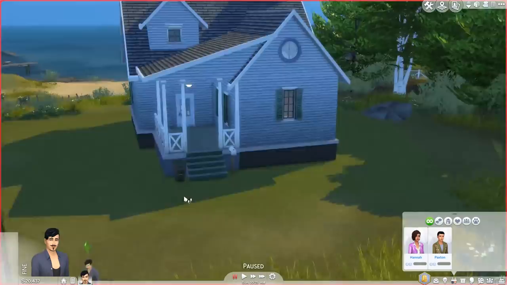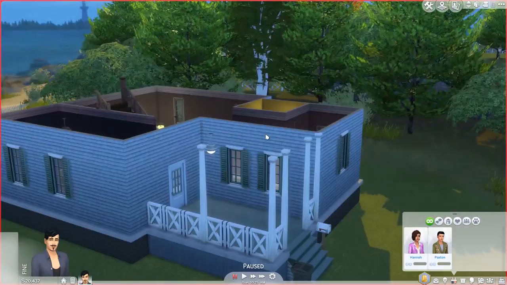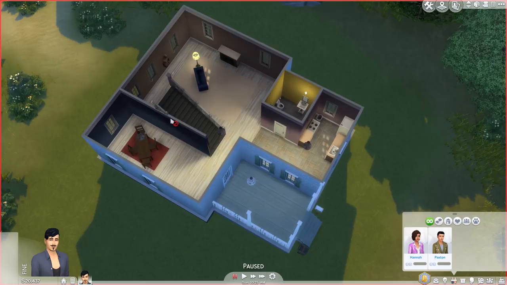Anyway, we're doing this house today, which is an EA starter home from Cats and Dogs in Brindleton Bay, but it's a little bit bigger than a usual starter home, and therefore I think it's good to do for fixer upper because it just has a lot of space to actually be renovated. And so I'm gonna do that for you guys today, and let's do a tour.